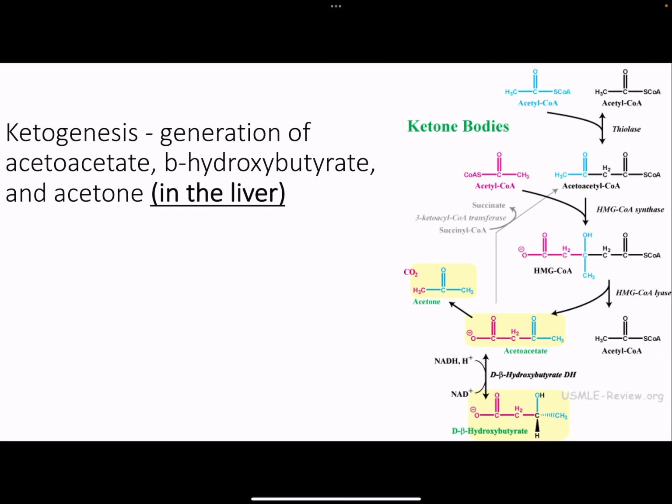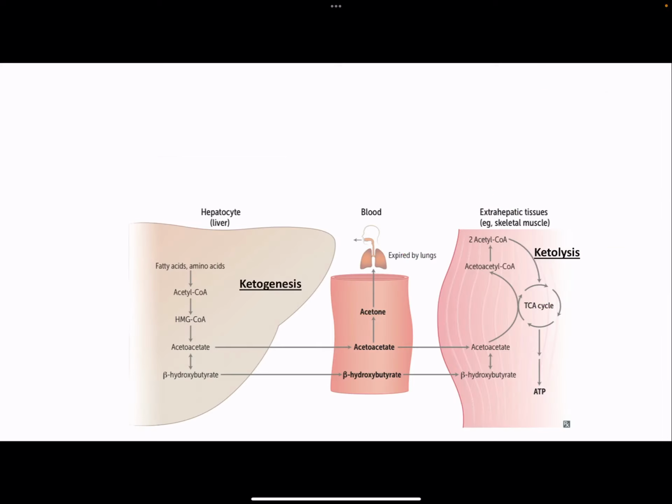Ketogenesis. So ketogenesis, a lot of stuff. So we're taking acetyl-CoAs and we're making lots of cool stuff. The only really important enzyme to recognize here is HMG-CoA synthase. This can generate acetoacetate and also beta-hydroxybutyrate. Those are the important downstream ketones to know. And the ketone is really just a shuttling mechanism because, again, the CoA is trapping it. You're not allowed through the membrane if you have a CoA.